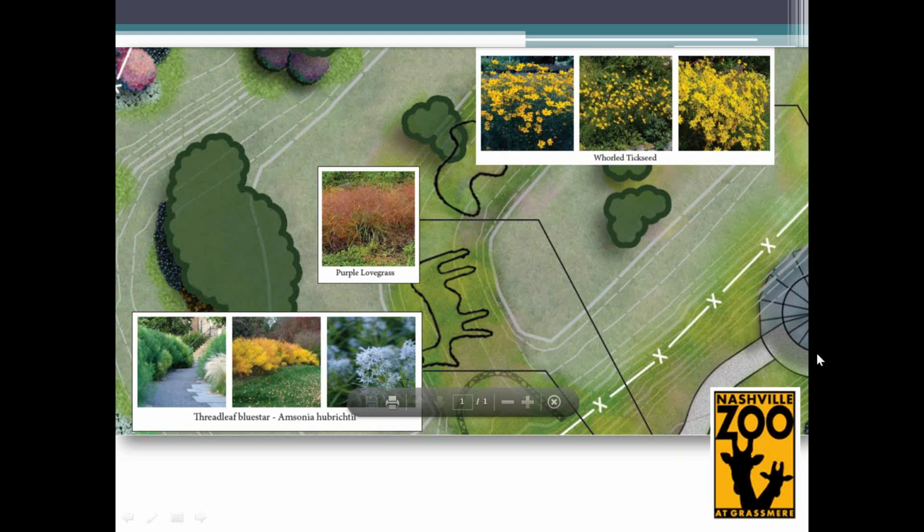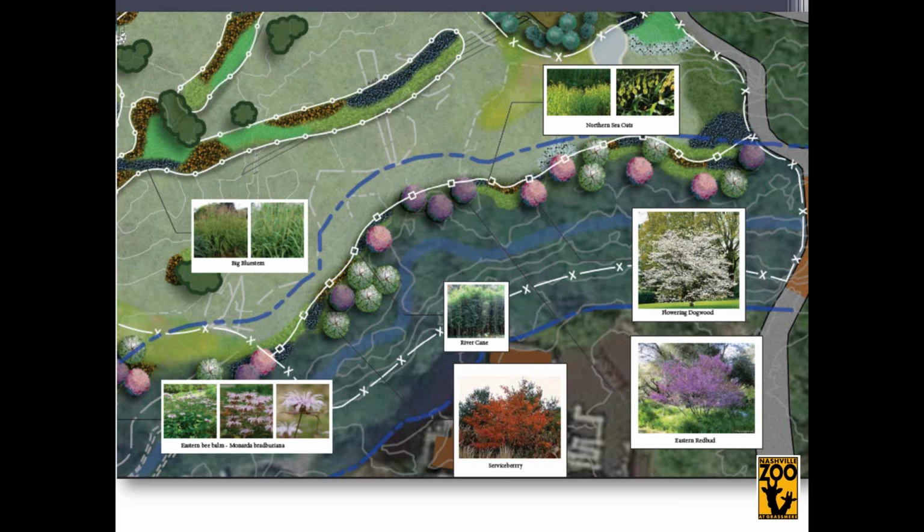They're going to go in there and actually pull out all the bush honeysuckle and privet that's piled along the edges, take it off to a site where it can be hauled away, and then go back in that initial site I showed you being controlled and hand pull a lot of the little privets that are in there. So they're going to have a real hands-on experience, and then at the end of that pull on Saturday, they're going to go enjoy the zoo, and hopefully for years to come, when that exhibit is complete, they're going to remember that they played a part in building that.